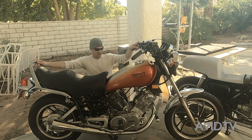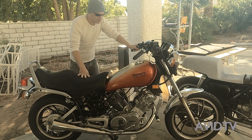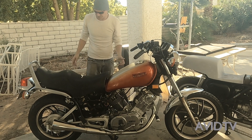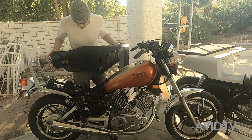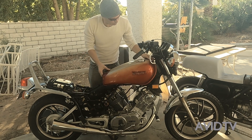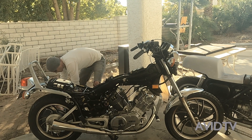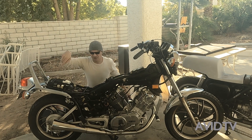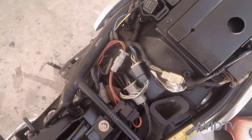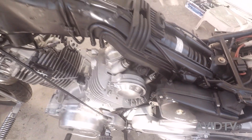We've got the 1983 Yamaha Virago 750 here. The first thing I'm going to do is take this seat off and this tank off to see how dirty it is underneath. This stuff comes off almost instantly — after spraying it with WD-40, it brings everything back to life. WD-40 actually cleans most of this crap off.